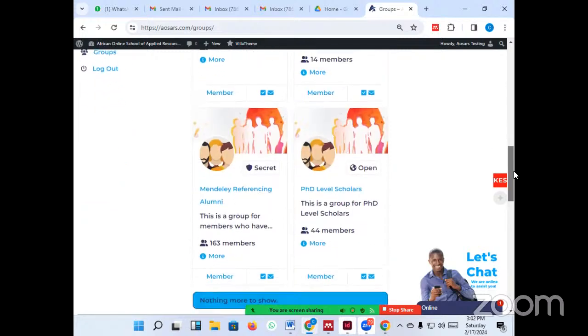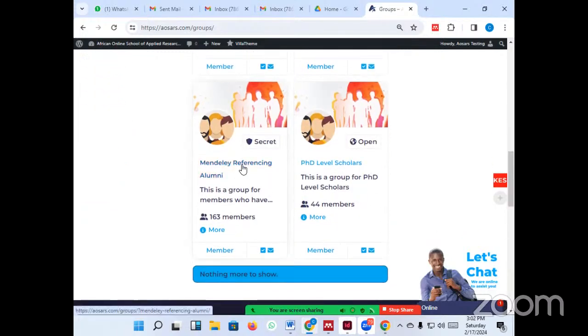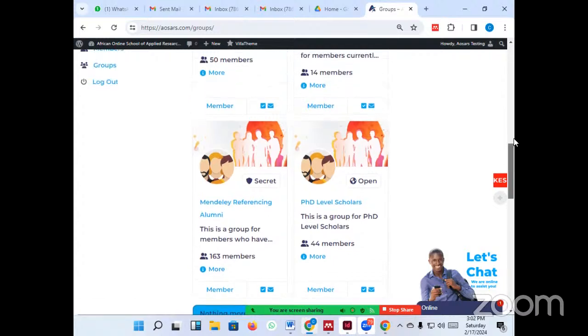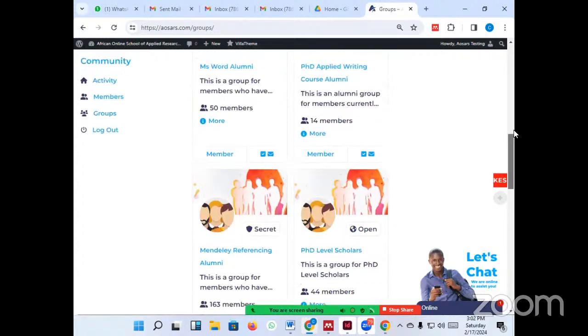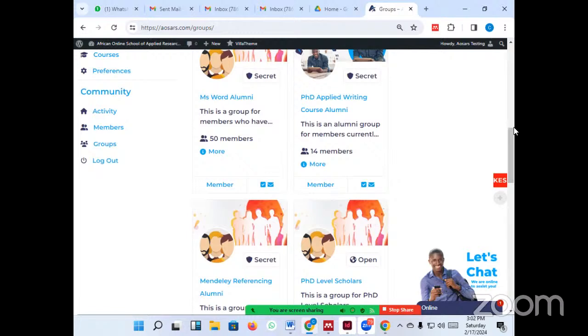You can see mentoring referencing. This seems to be very popular, with 163 members in it. This one is a secret group. This is an open group, meaning that any member could join if they are interested. These secret groups, you're only going to see them if you've already been included in them.